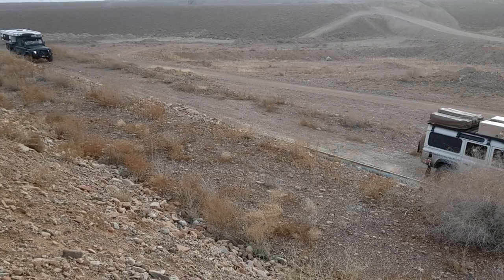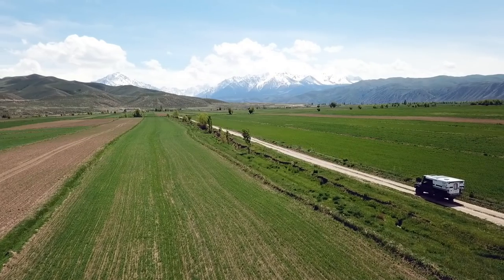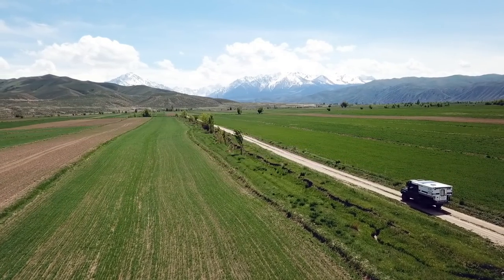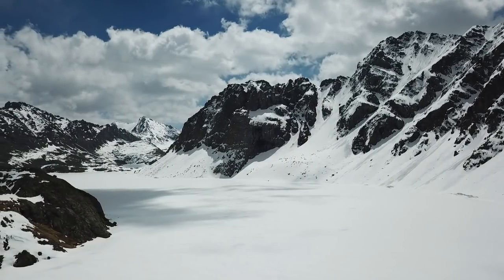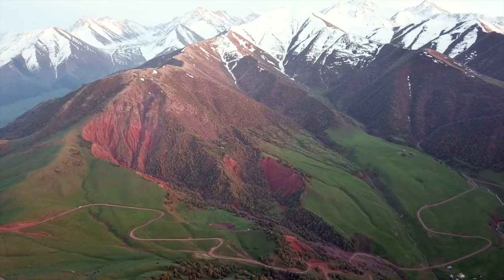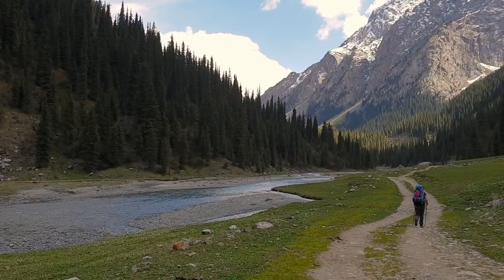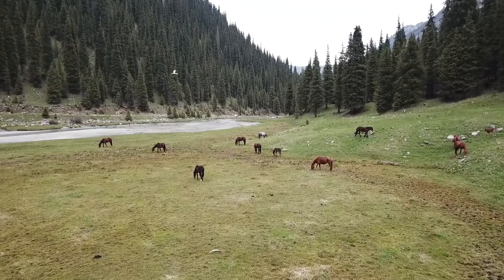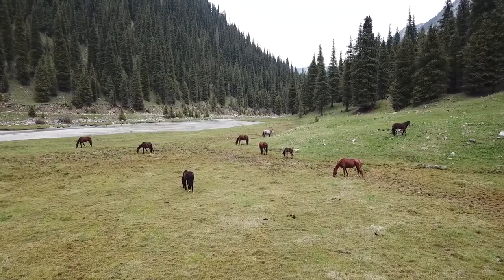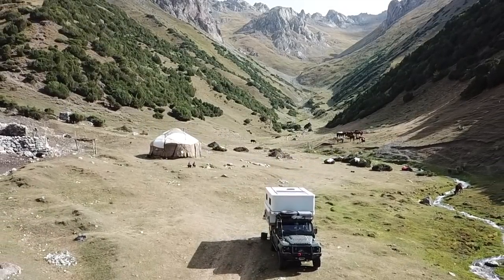East we move, traversing the mountains to enter Kyrgyzstan — one of the most stunning countries in the world for its natural, untouched beauty. We spent an extended time exploring this country and its countless trails, both for vehicles and hiking. A preferred method of transport by horseback and nomadic people living in yurts throughout the high mountains is just incredible.